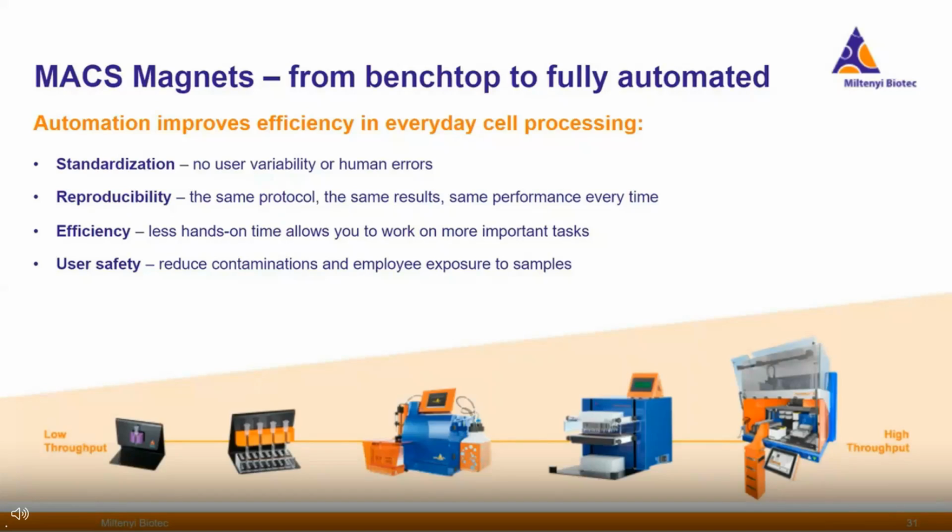Next to that is the MultiMACS 24, which allows you to basically multiplex, do a lot of these enrichments at the same time and process through up to, I believe, as high as a leukopak in a single process, which is really convenient if you're trying to do large-scale enrichments. And then at the extreme side, we have a fully automated system that will do liquid handling and processing of large blood products and spit out a huge variety of things. So really anywhere you fit in this scale, there's something for you. And it may be very, very easy to work with as well.